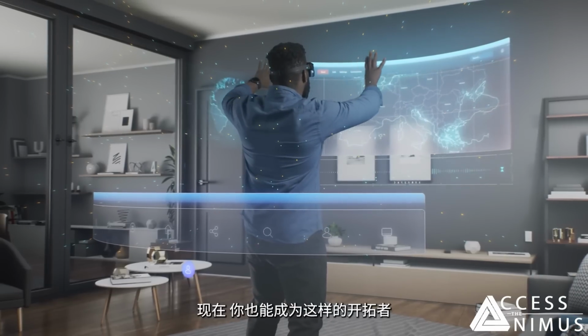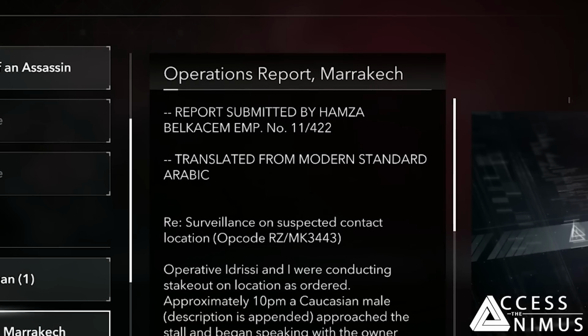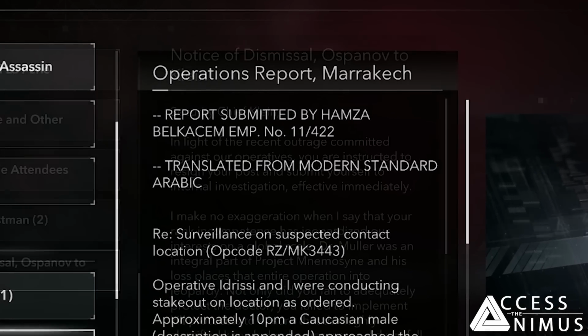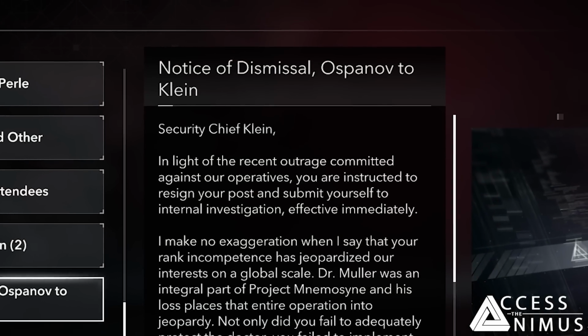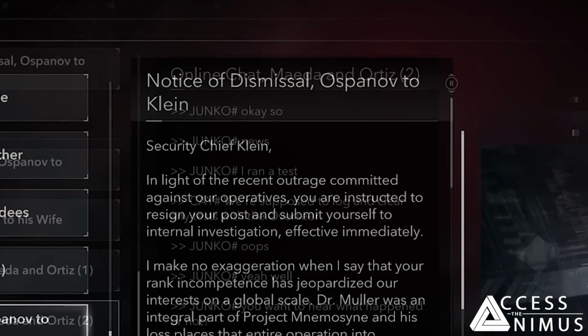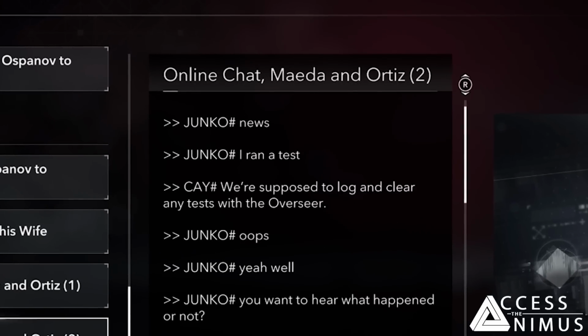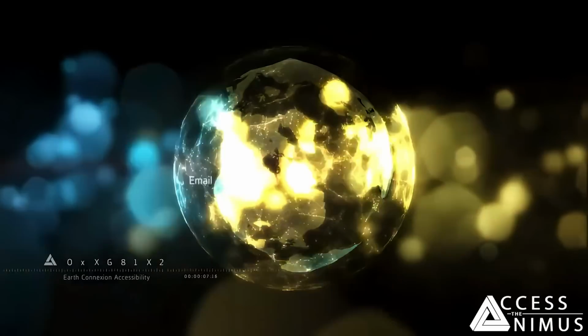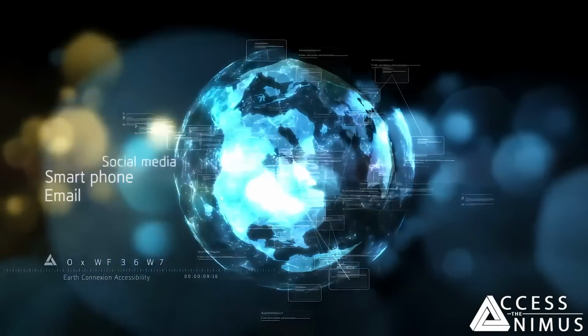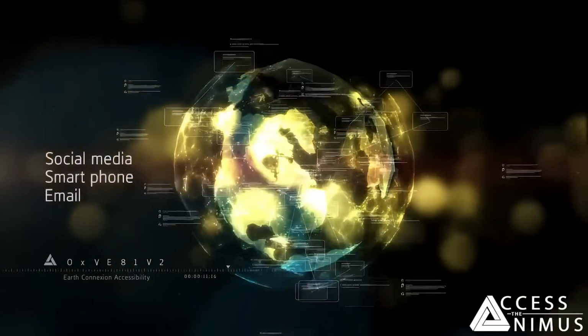are in Abstergo's databases. Some of them are Abstergo operatives' reports, some of them are actual communications between Abstergo directors, some are online chats between Abstergo employees, and those are quite easy to understand as part of the internal screening you'd expect from Abstergo.